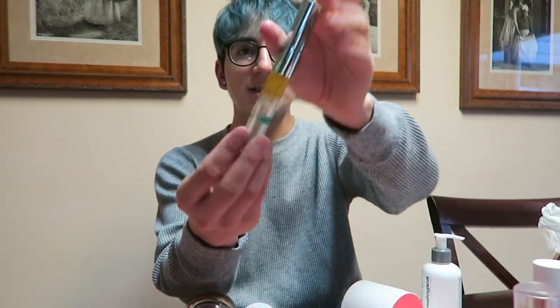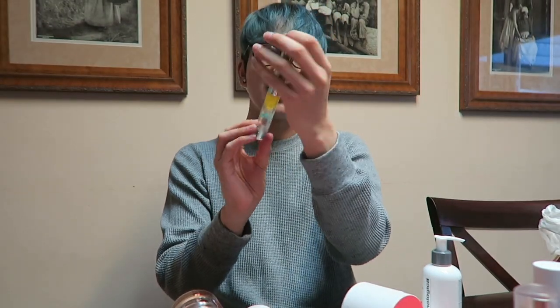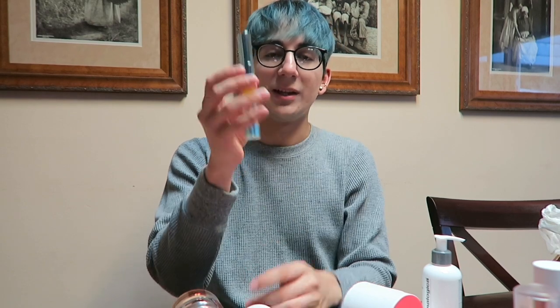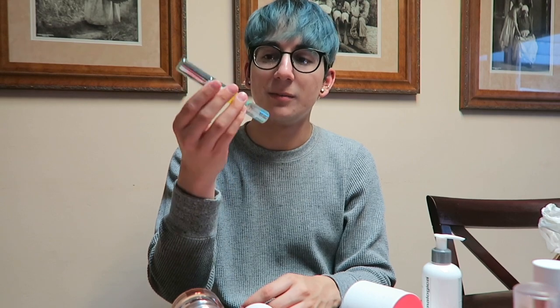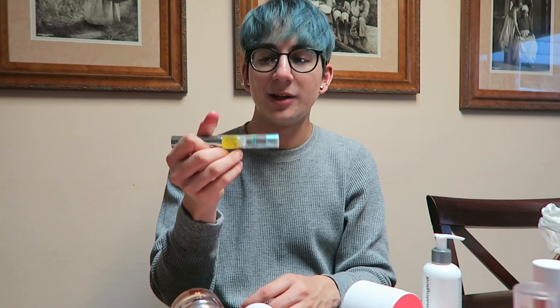The next one I'm going to go into is this one right here. It's the Algenist liquid collagen. As you can see, there's still some product in there. The thing is, the applicator is very flimsy, and I don't like that. It's broken off multiple times, and I don't feel like this product really did the job for the price point long term. I think there's just way better hydrating products out there.